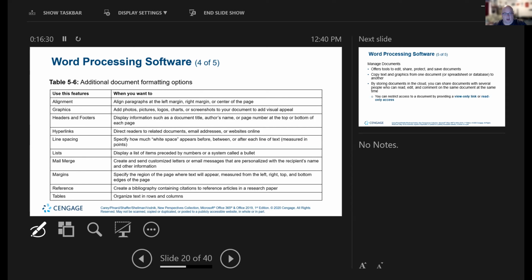Here are just some extra tools that we may have with word processing software, many of which we've already seen. In LabSim, we'll see how to create tables and build references real easy. We're not going to look at mail merges. I've never even worried about mail merge because I use Outlook for all my mail lists. We've already seen how to do hyperlinks, and we'll get into headers and footers, and we already know how to add photos and pictures to our documents. So we're already ahead of the game here.